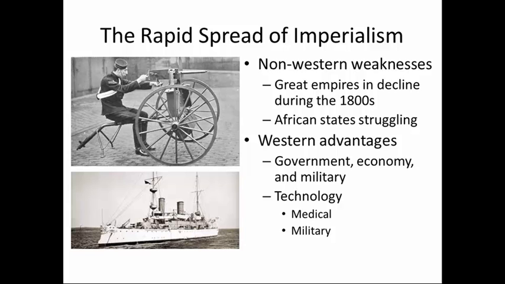Repeating rifles, steam-driven warships, all of that. The people of Africa and Asia don't have those things. So when the Europeans roll in with their machine guns and start just mowing down people, there's not a whole lot that the natives can do about that. And so medical technology, they're able to go into the interior of Africa without getting sick because they have new drugs, and all of that we talked about with the Industrial Revolution basically creates the perfect opportunity for the Europeans to come in and kick butt and take names.